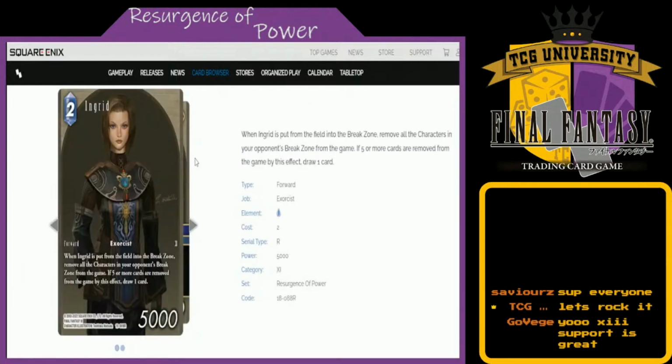Like, what the hell? Ingrid, really cool card art. She's a category 11 too. When she's put from the field to the break zone, remove all characters in your opponent's break zone from the game. This card's really good. If 5 or more cards are removed from the game by this effect, draw a card. Gross. This card's nuts. I really like this card. It's really good.